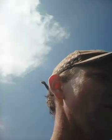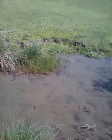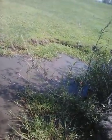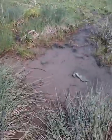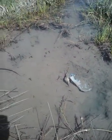But always plenty of moisture in the ground. So yeah, we won't have to worry about watering trees there, which is very advantageous. It's a huge bonus. We just have to put them in the ground, keep an eye on them. If they ever do need water, we can water them, but I don't think they will. Anyway, it's just a little gully at the moment, but there is a spring in here somewhere. I'm told that there is a metal pipe sticking out somewhere. What's this? Ooh, froggy. That looks like it could be a spring hole.